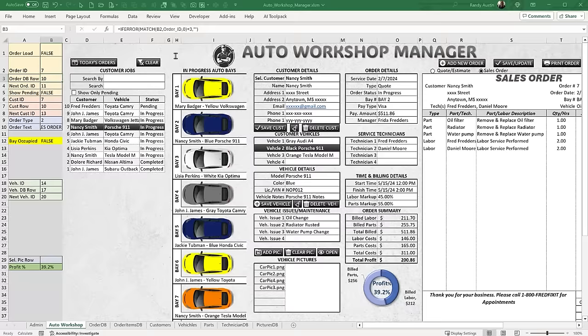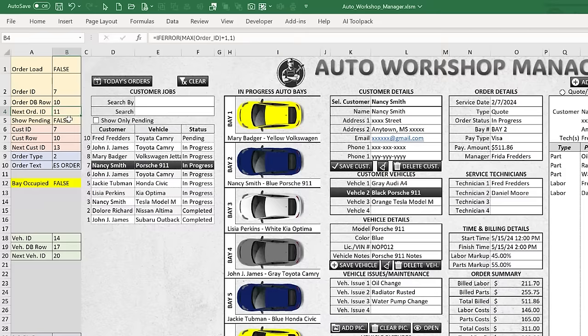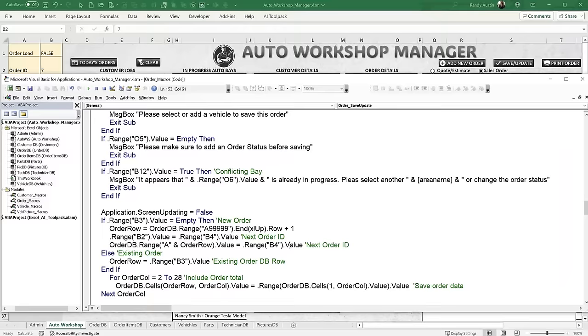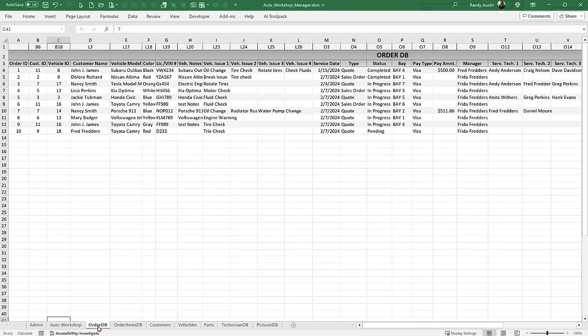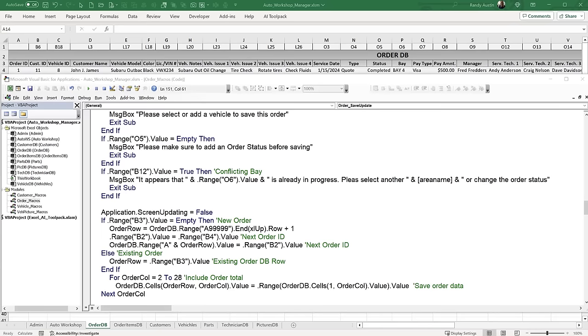I'm then going to ensure that we have put that new order. Just to double check, whatever that next available order is right here in B4, I'm going to place directly in B2. So B2 is going to take on whatever's in B4. That is the next order ID. I'm also going to take that same next order ID, probably from B2 just in case, either one would be fine, and place it in column A of the first available row. So whatever's located inside B2 is going to take on that first available row right here. So order ID 11 would go there. That's all we need to do for new.